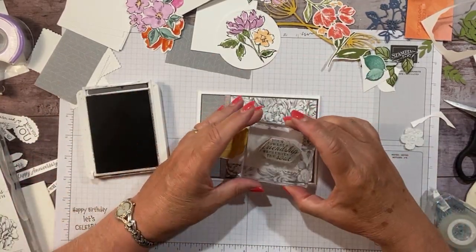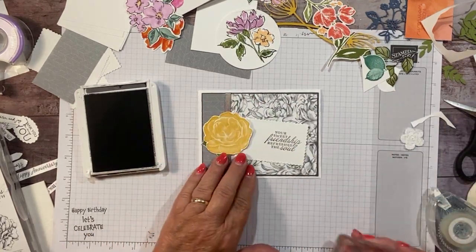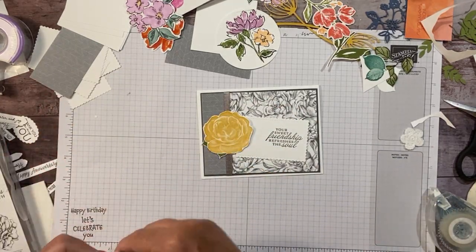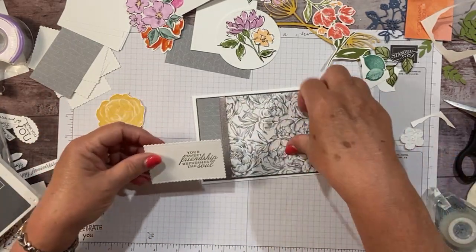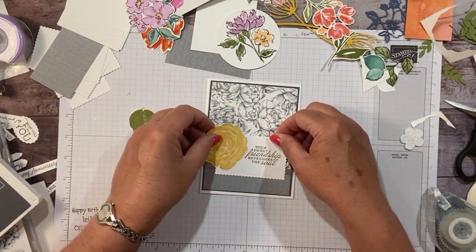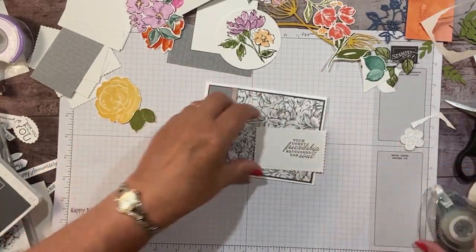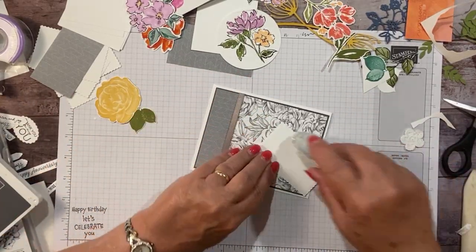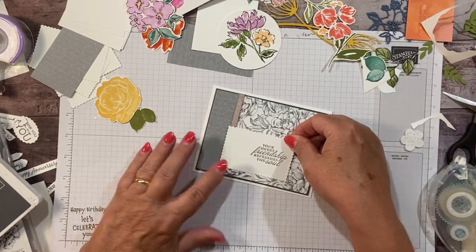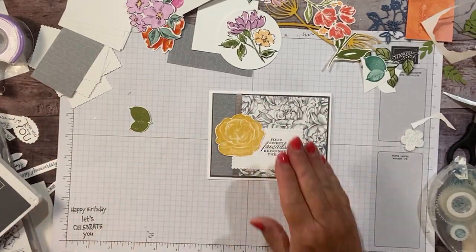Okay, this card uses basic gray. I have that up here. Sweet. Let's see if I can get this on here straight. That's fairly straight. Okay, now the question is, do I want to do this? No, I'm going to do it sideways. Make sure it opens from the bottom. And we'll just stick this down.